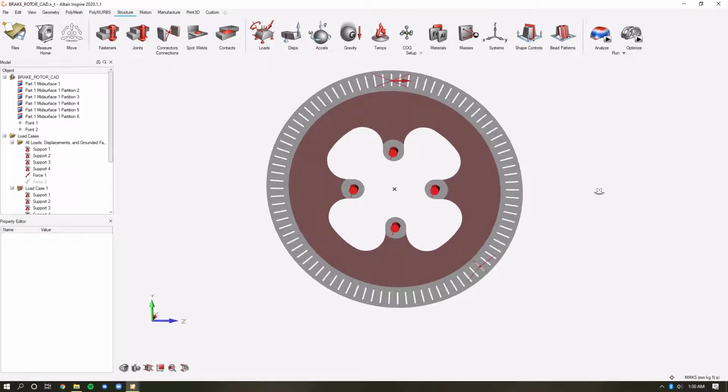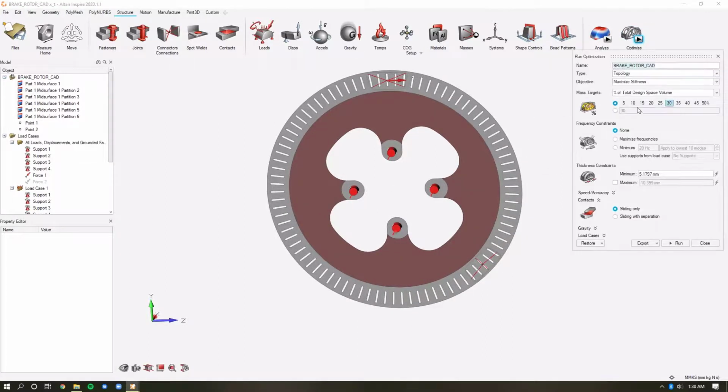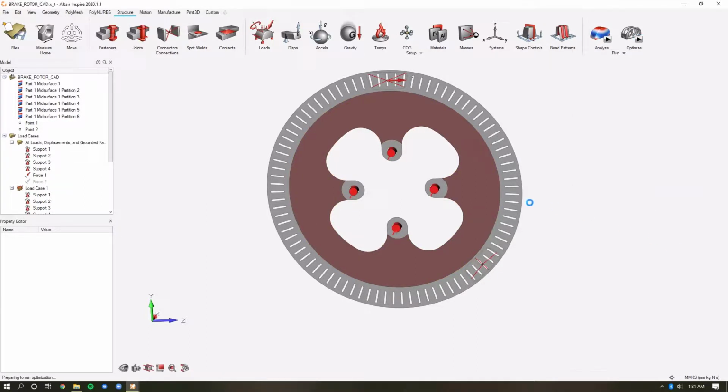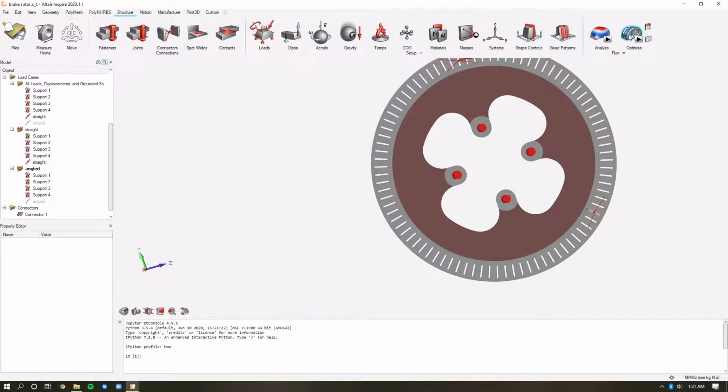So now to do our optimization, we can just hit go here. I'm doing a topology, a max stiffness. It's up to you. You can experiment with different percent volumes that you want to keep. So the lower this value, the less material it's going to have around here. And the higher, obviously, the more material it's going to keep. Let's do 25. And we can keep this all the same. I'm going to reduce this a little bit to get some finer ribs in our model. But it will take slightly longer to run. But we can afford that because we're using 2D elements or shell elements. Let's hit run there. It shouldn't take too long, but I already have the results here.